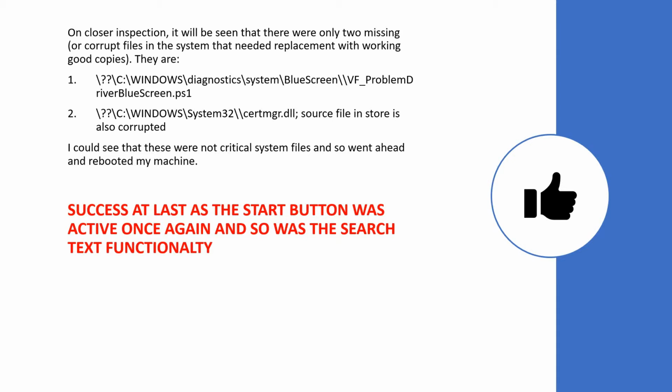As you can see, these are the blue screen vf_problem driver blue screen.ps1 and the certmanager.dll file, which are not essential or critical to the system. So I thought that I might have already fixed the error, so I rebooted my machine, and lo and behold, success at last, as the start button was active once again, as you can see with these red lettered words.